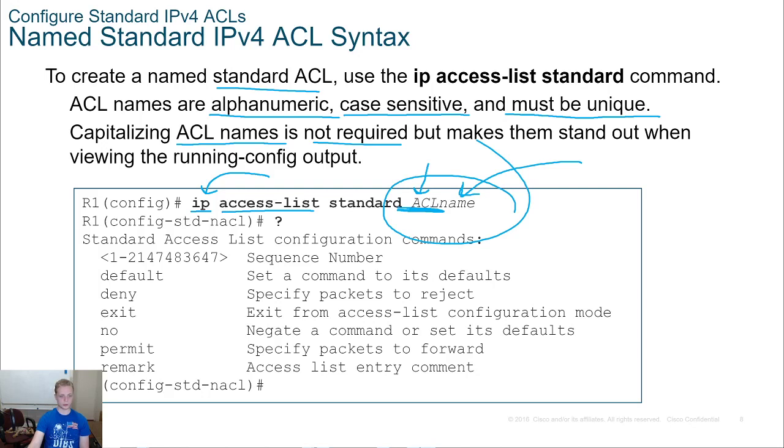And so you'll see once you're in config mode, now this is very, very different. Before, we had to type in access list 10 and then permit or deny every single time. This time, we go into a mode, a standard access list config, named access list configuration mode. Now we can specify a sequence number, very, very helpful, and we can have all these other commands, right? Our permit, our deny, our remark, our no if we want to undo something. Exit, of course, we want to get out.